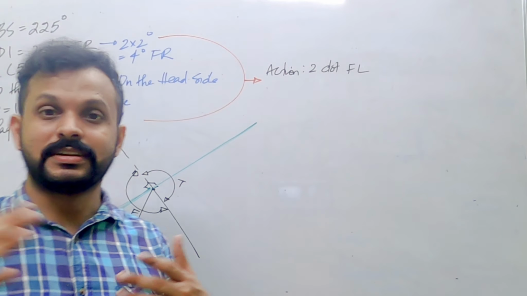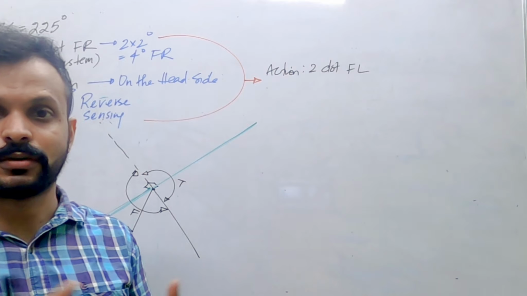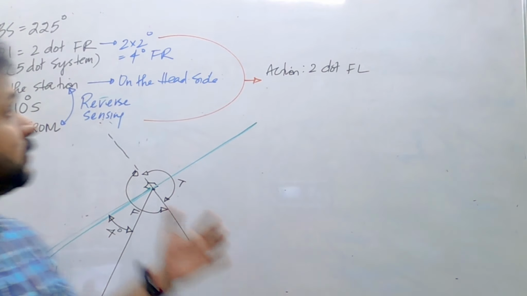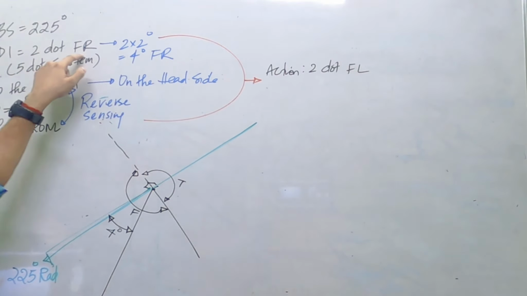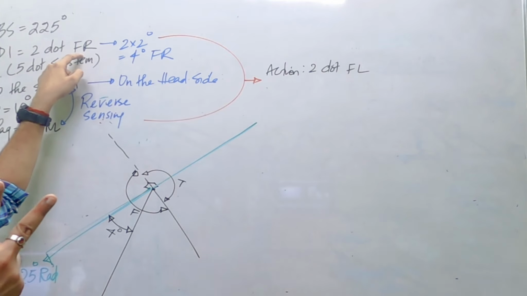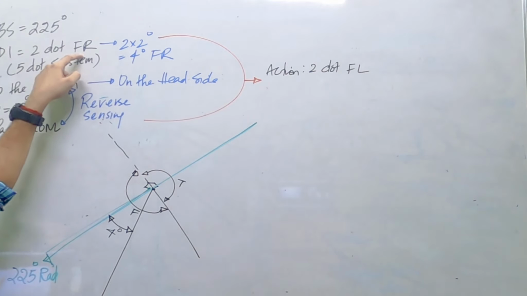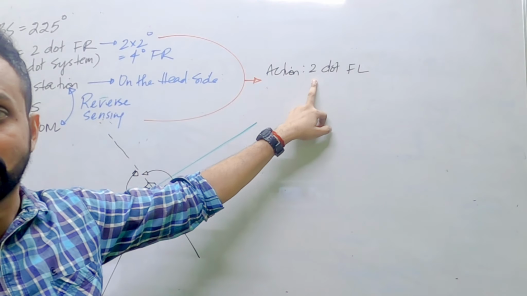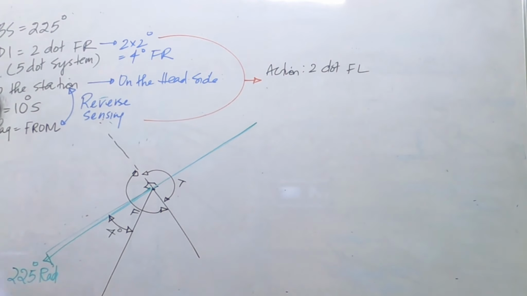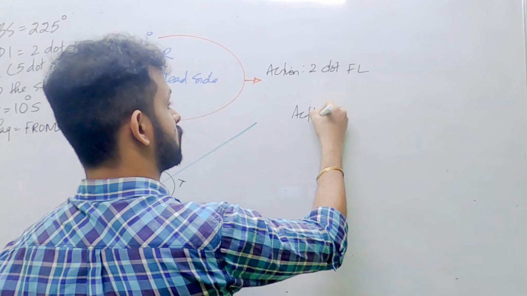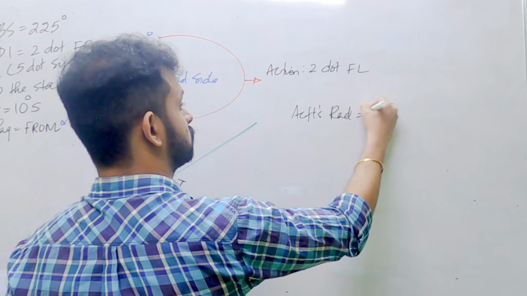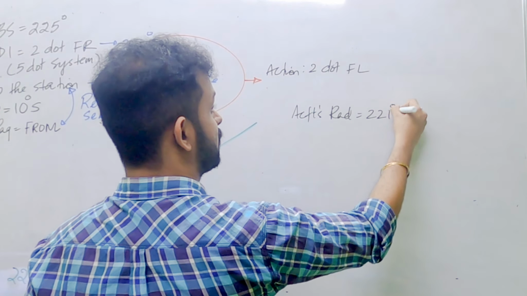Do you see how you can develop the question, the answer yourself by taking a combination of data given? Don't just get fixated on one particular data and see what can be done. Just by seeing 2 dot fly right, you have 2 possibilities. It could be reverse sensing, it could be forward sensing, and depending upon that, your actions may vary. Right? So what is this radial? This is going to be 221 degrees is the radial of the aircraft. So what is the aircraft radial? It is 221 degrees magnetic.